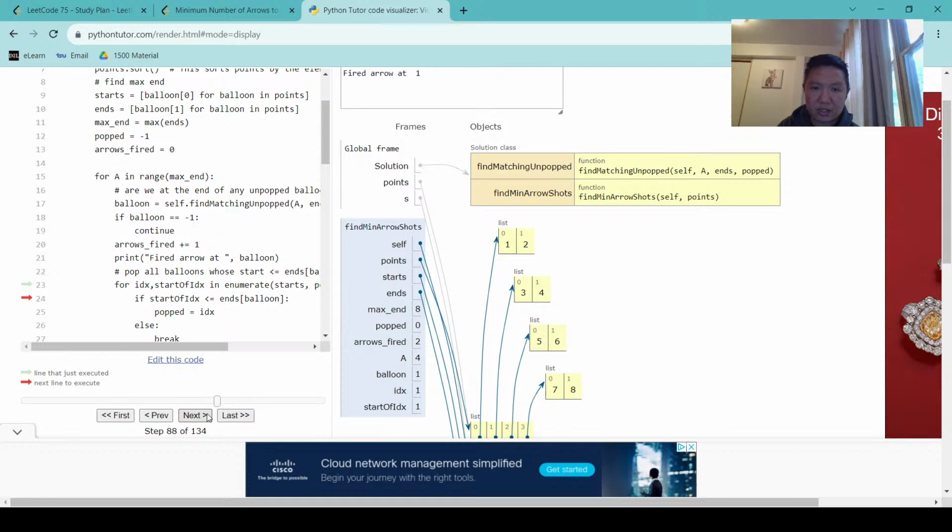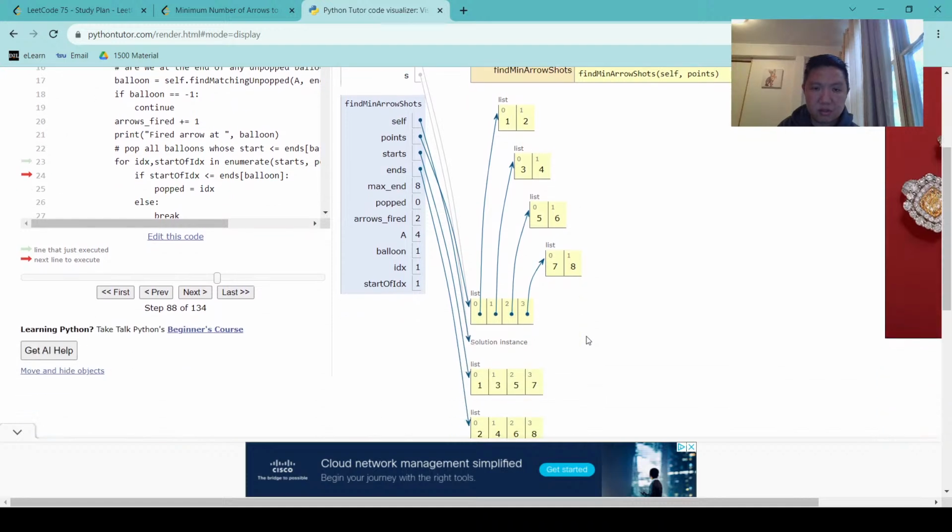So we're going to start from 1. Balloon 1, index is 1. Start of index is 1. Okay. Wait, why is start of index 1? Why is start index 1? So let's look at starts.